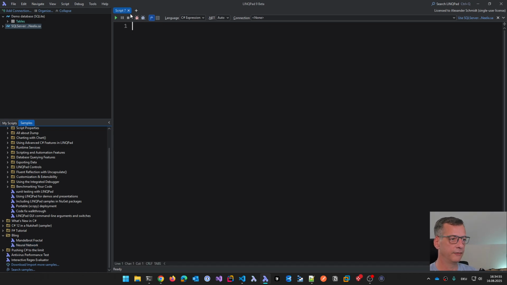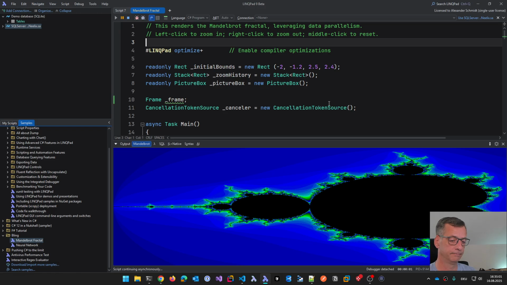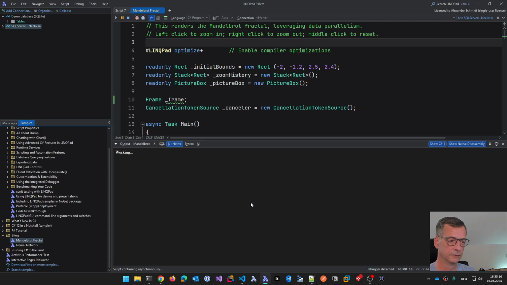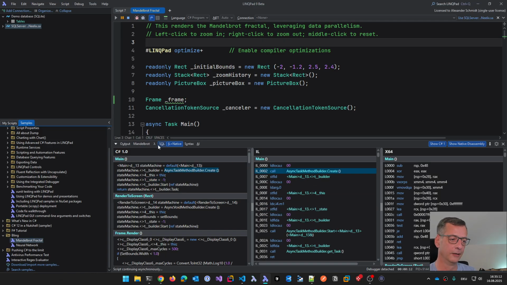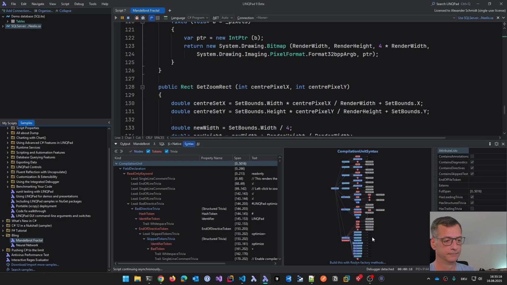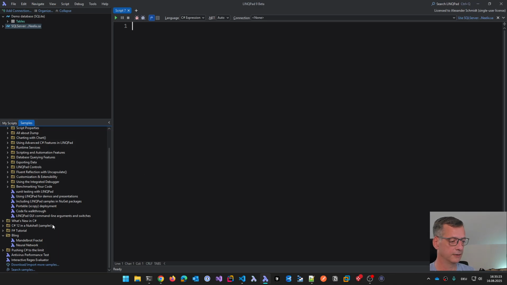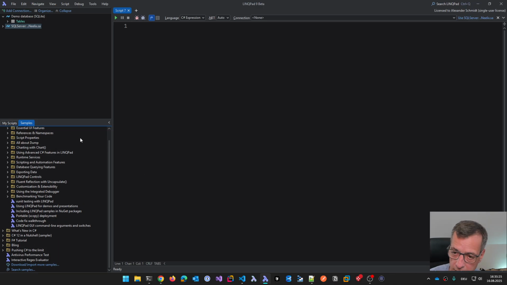The other thing I found pretty interesting is Mandelbrot, which is always important to support, but here we go. This is a Mandelbrot fractal. And, you know, it's not far away from going deeper. So when we go to the IL now, this is probably taking some... Here we go. Syntax tree. Have fun, guys. This is massive. I don't know what to say. This is great. So you can do stuff like that.